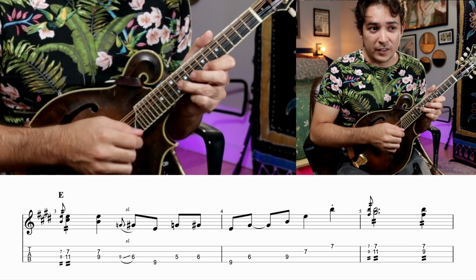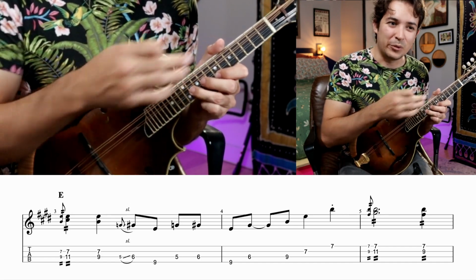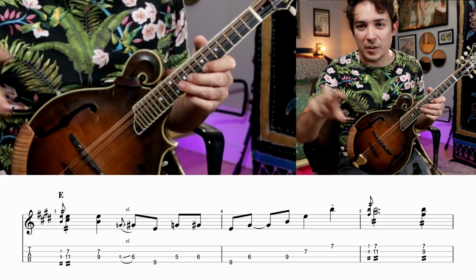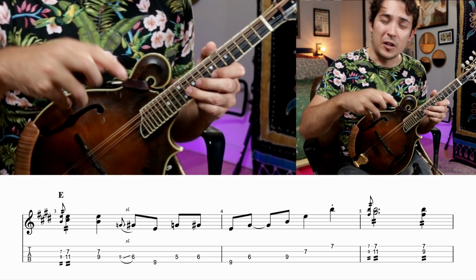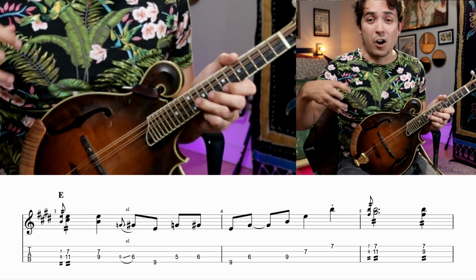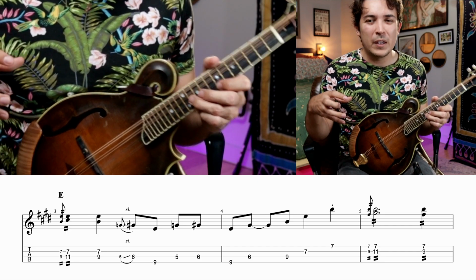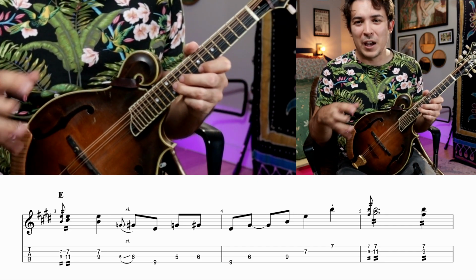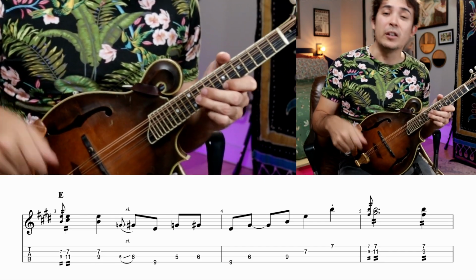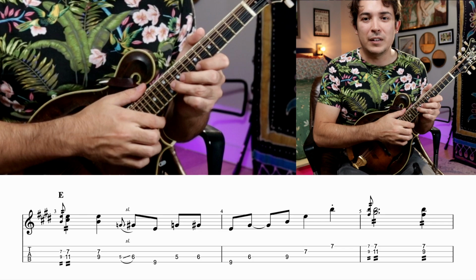So we're into this. And then we have a similar thing where we're going to slide through some other double stops. Here we don't have the stops in between that was giving it that bounce before. We're letting this be a little bit more legato. And again, that contrast helps emphasize that. If it's the same thing the whole solo, it can just be repetitive. And so by having this line be a little bit more flowing, it heightens the effect of the staccato bits.